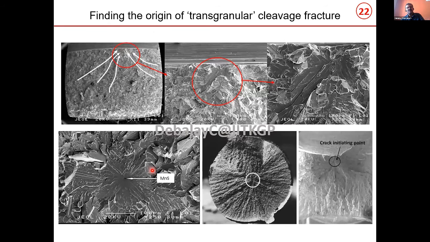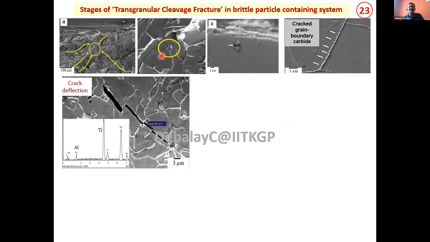In some cases, when we looked at impact tested samples and went back to find the cleavage origin, we found that very coarse facets are present, which possibly came from coarse grains. And sometimes it contains titanium nitride, niobium precipitates, or in this case, manganese sulfide. So the point is that the presence of this kind of coarse grain at the notch root can be very bad, because that can cause premature fracture at lower temperature. And sometimes, as examples we are showing, titanium nitride particles are causing cracks.